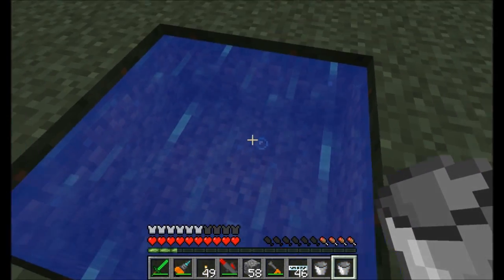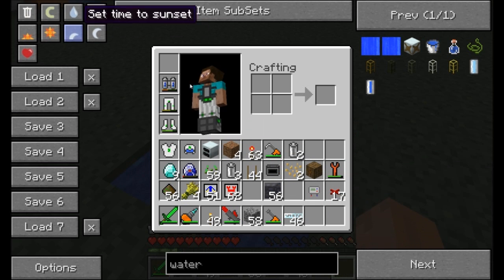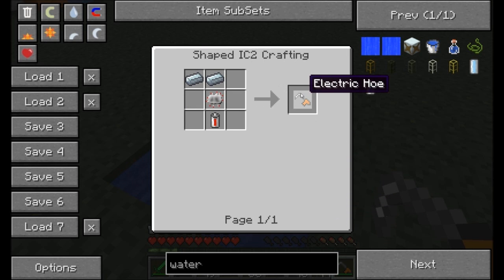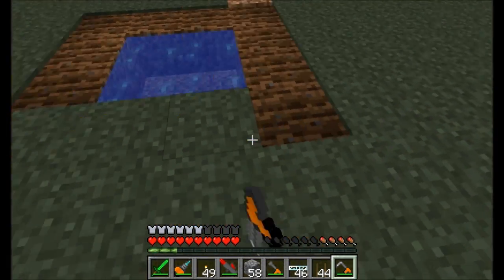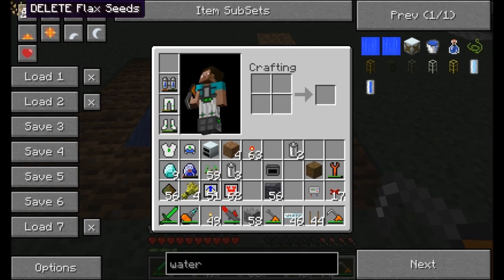Now I'll be honest with you, I'm not really going to be able to cover everything in the farming because from what I've been able to tell so far, there's a lot that has been added. I mean serious business additions here. First off, we've got this electric hoe, built like so. And it does exactly what you would think. It uses IndustrialCraft power to till the land. Now, in order to work with this cool stuff that we've got here, we're going to need some seeds.